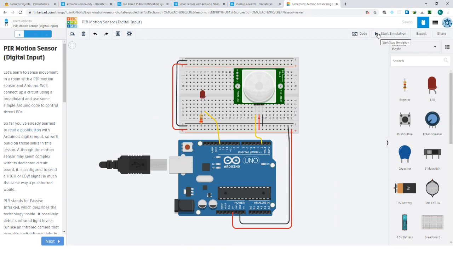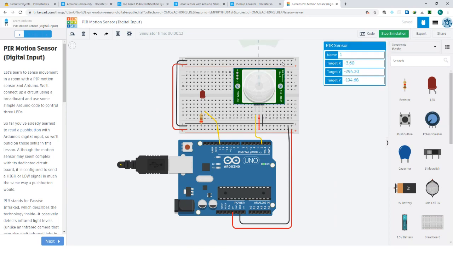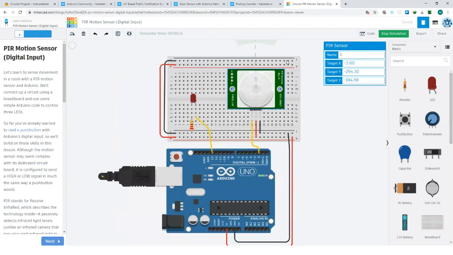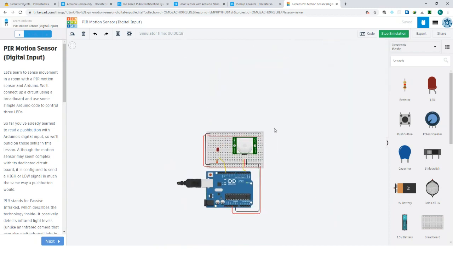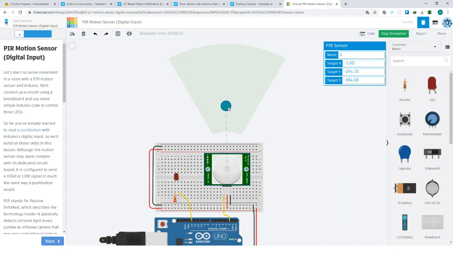So let me touch simulation. The simulations are here. When I click on start simulation, you can see I'm connecting the USB to the Arduino, and now it is live. If I move closer, maybe I'm not able to move. Aha, yes. So let me put like this so that you see this is the ball.